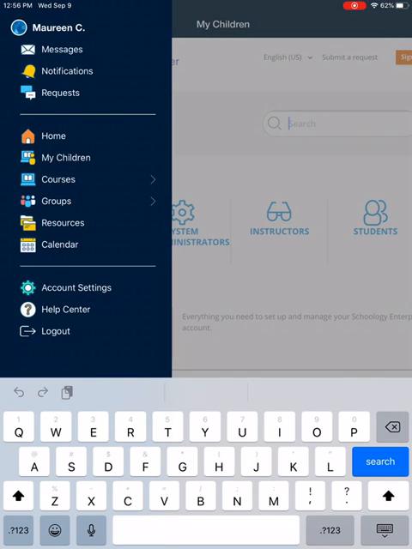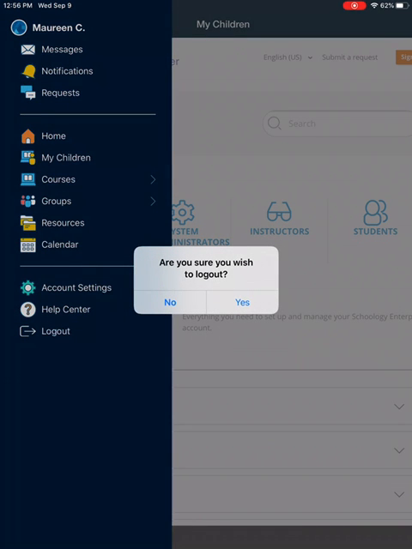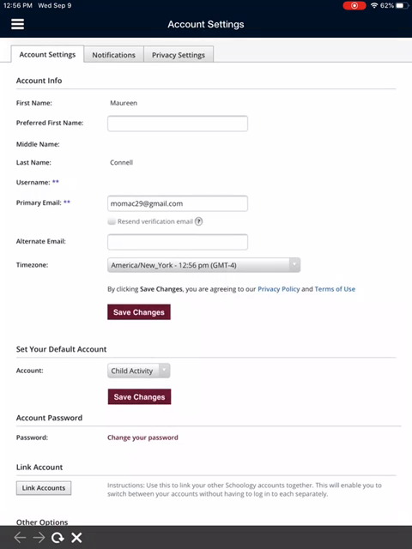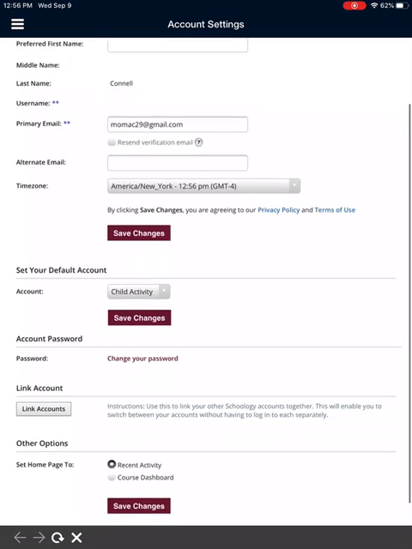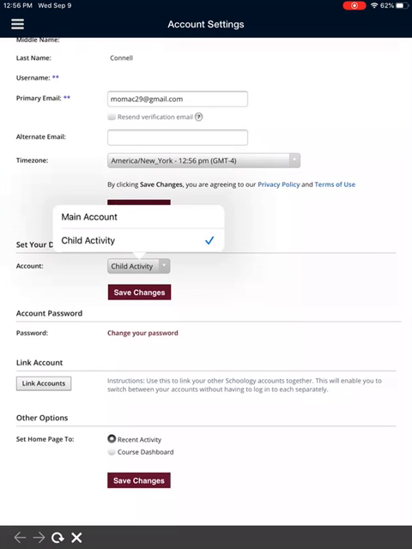So I will go back to this menu on the left-hand side. And the only other thing I would mention would be account settings. You might want to explore that just to see what's in here, what you want to see, if you want your page to open up to what your child is doing or your account.